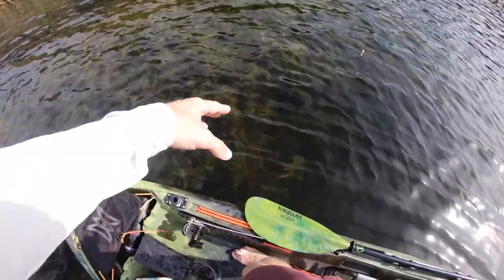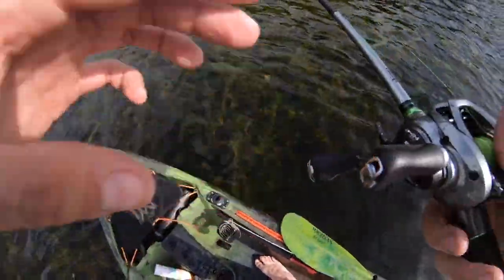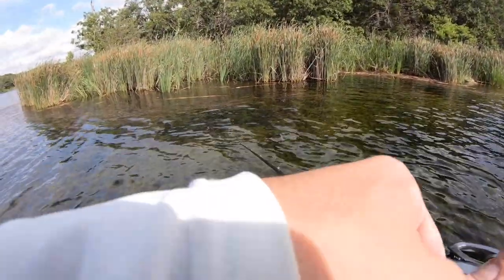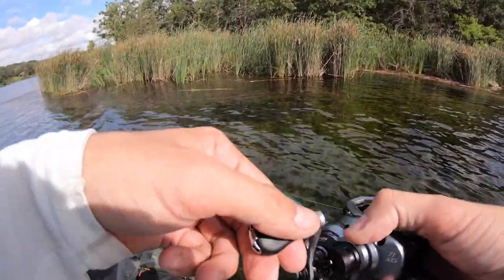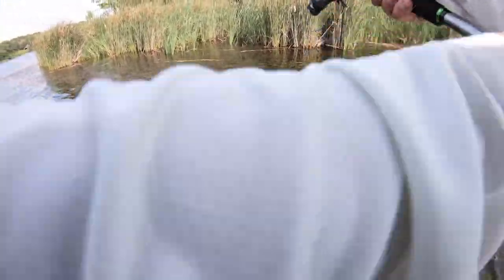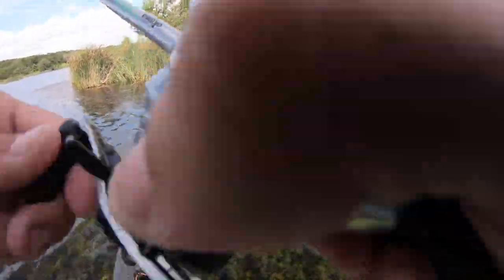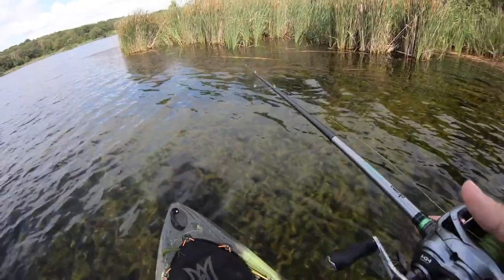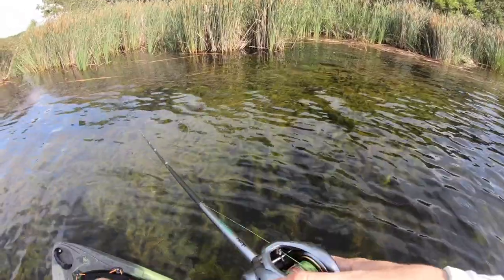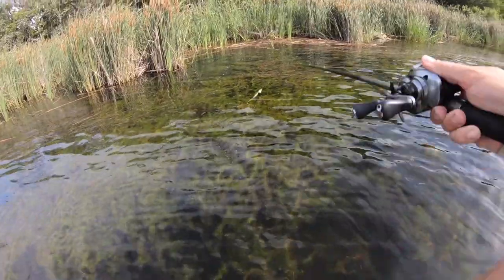You can actually see how clear this water is. You get deep water and these grass edges — literally looking for little points, little edges, little openings up against the reeds. We're just using the reel crank method, just hopping it with the reel. Every now and again I'll get some twitches depending on position, but just trying to get it right in those openings. Twitch it, pause, and bring it in. If I'm not getting anything in the first few seconds, bring it right back in and retry.